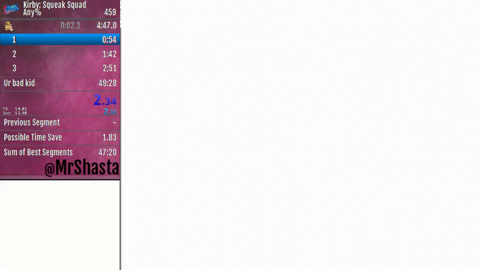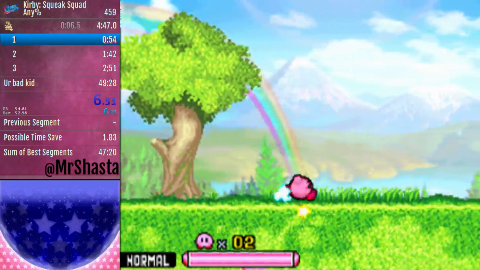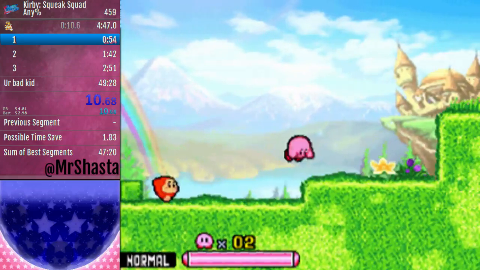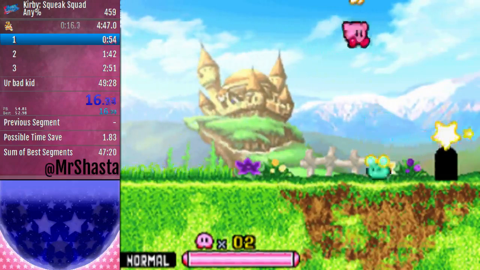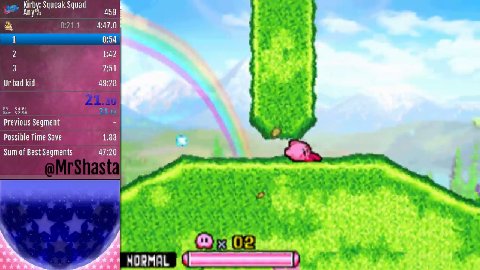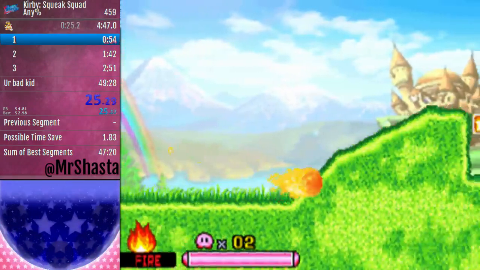So this is Kirby Squeak, a game for Nintendo DS. Right off the bat, we're doing a bunch of different movement tech and this glitch here called an edge dash. Essentially what that is, I slide off an edge and then hold upwards to puff myself up. And through the physics of the game, I'm allowed to just go really far forward because it just propels me off the edge, essentially.